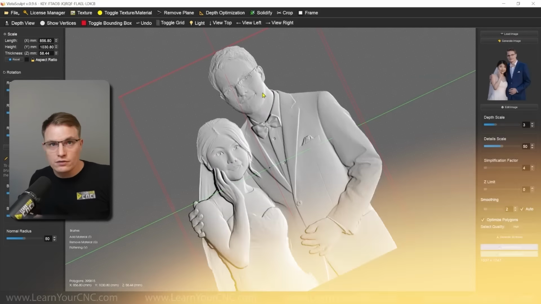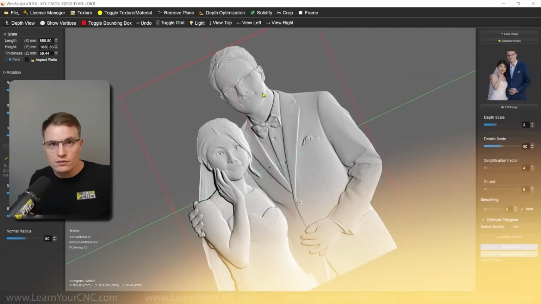So now let's take one step further and test out a feature that all three tools offer, and that's the ability to generate a 3D relief model from just a text prompt. I'm going to use the same prompt in all three tools, pulled directly from my free download, the top 100 AI prompt ideas for CNC, and we'll see how each software interprets it and what kind of models it produces. So we're going to run that prompt through Carveco, SculptOK, and VistaSculpt and take a look at the results.